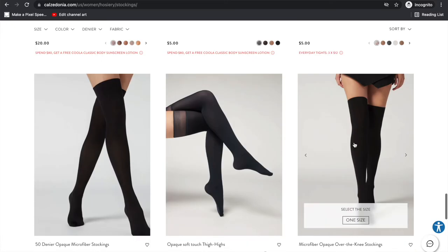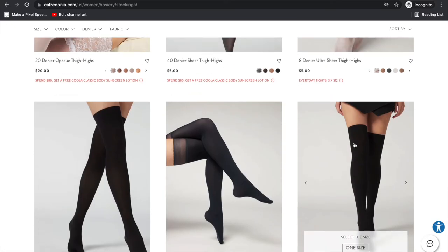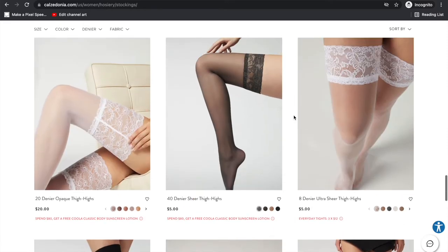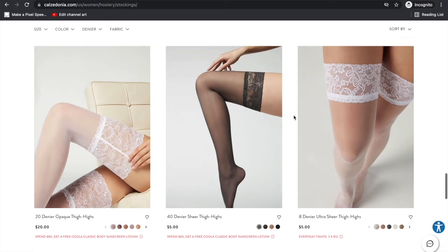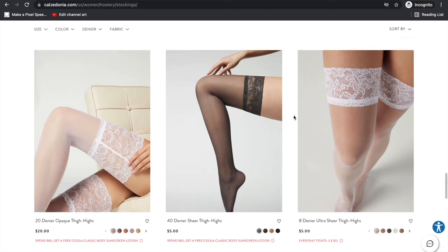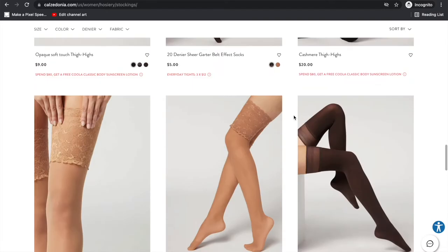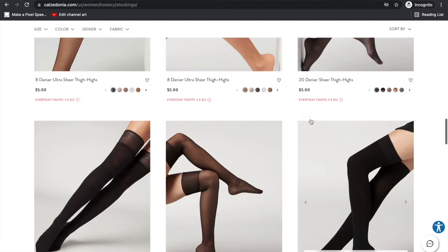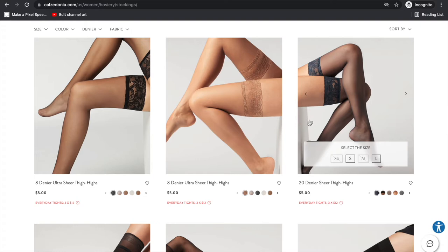This looks like you're wearing high socks, which I love for, no, I don't love them. I don't like high socks. I'm sorry if you like high socks. I'm not judging you, I think you're valid, and your existence is necessary for someone, but not for me. This is not cute. I want thigh highs, though.